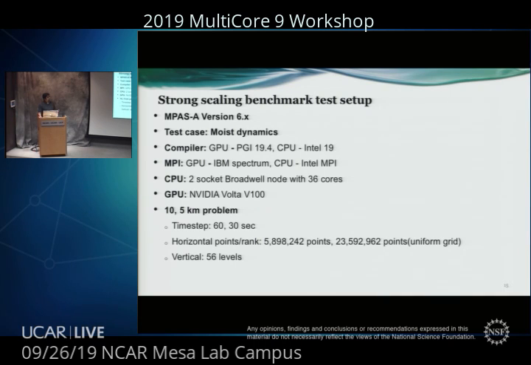Till now we have been showing the dry dynamics, but this is the first time we are moving over to moist dynamics from now on. For GPU execution, again we are using the PGI 19.4 compiler, and for CPU we are using the Intel 19 compiler. For the test cases, we have taken 5 kilometer, 10 kilometer, and 5 kilometer with 56 vertical levels.